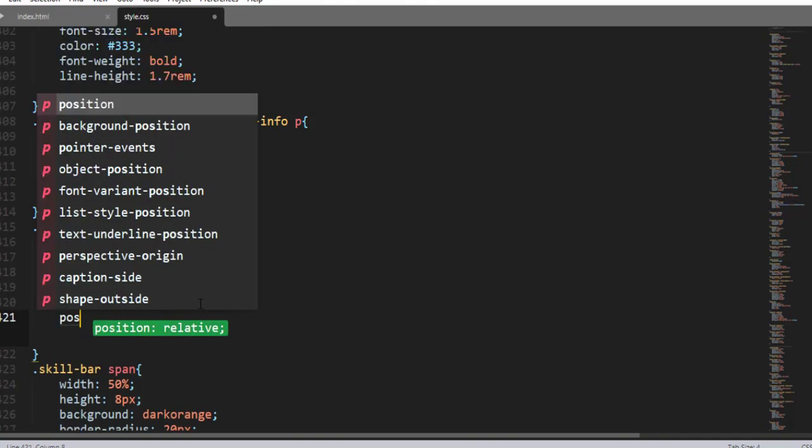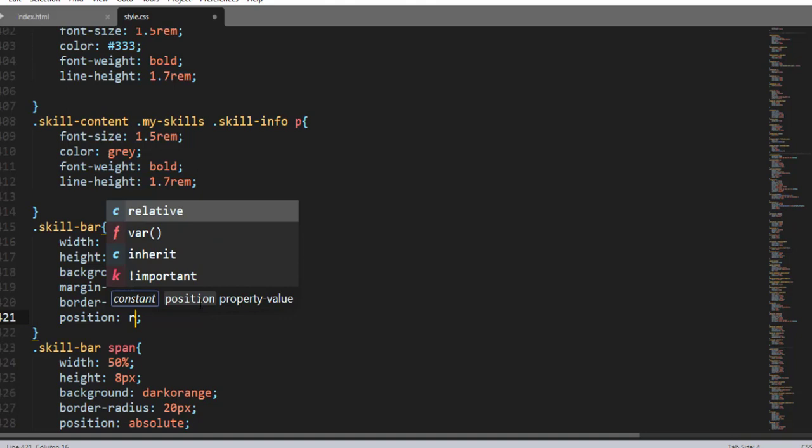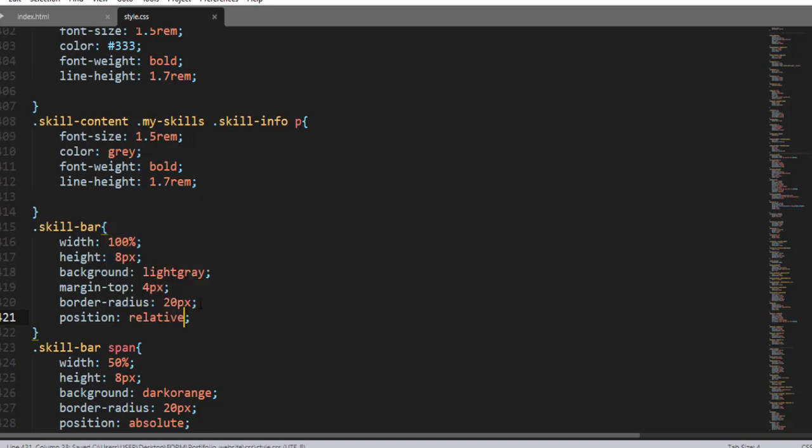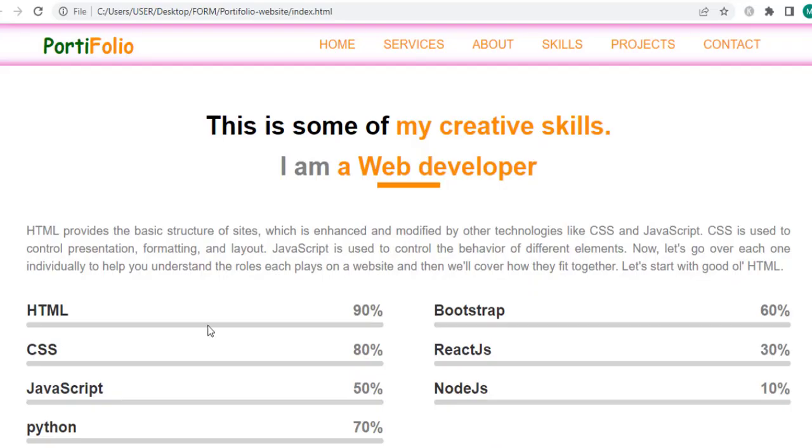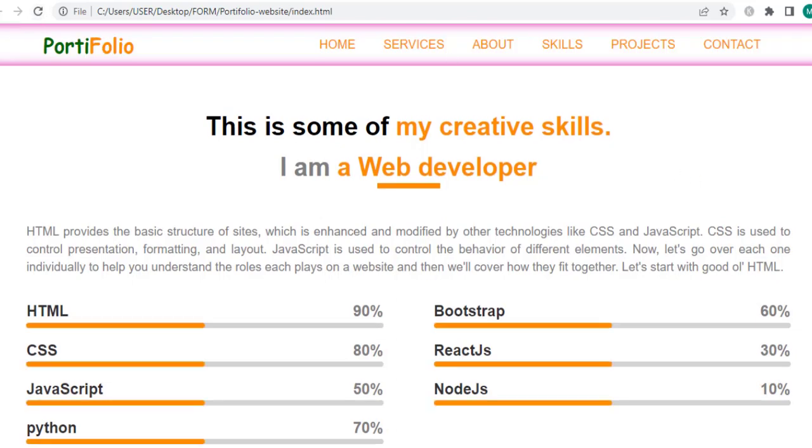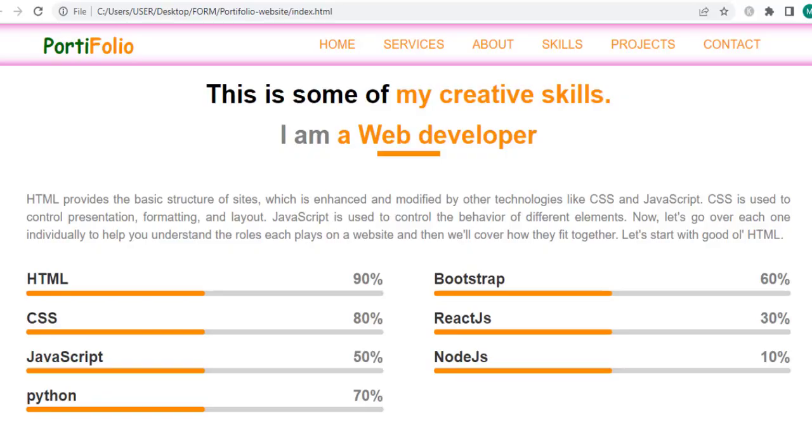If the position for the child element is absolute, the position for the parent element should be relative. So having this, when I save and refresh, here we have, that's it.